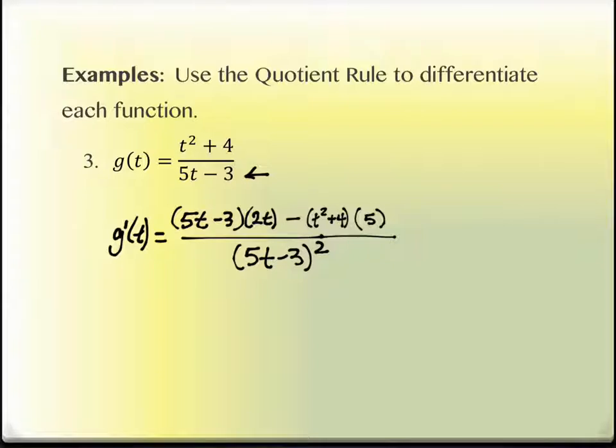But what I can do is I can clean up the numerator and see if maybe it has a factor of 5t minus 3. It can't because both pieces don't, but just to be aware, I do need to simplify and clean up the numerator on this one. So I will distribute like so. So 5t times 2t would be 10t squared, and then negative 6t. And then I need to distribute this 5, but also a negative, so in some sense you're really distributing a negative 5 through that parenthesis. So you're going to have negative 5t squared and negative 20.